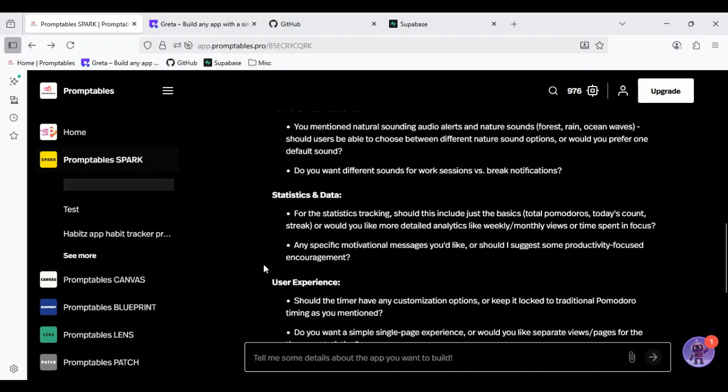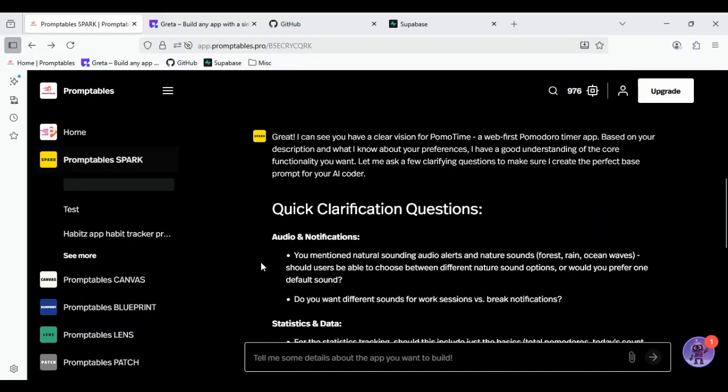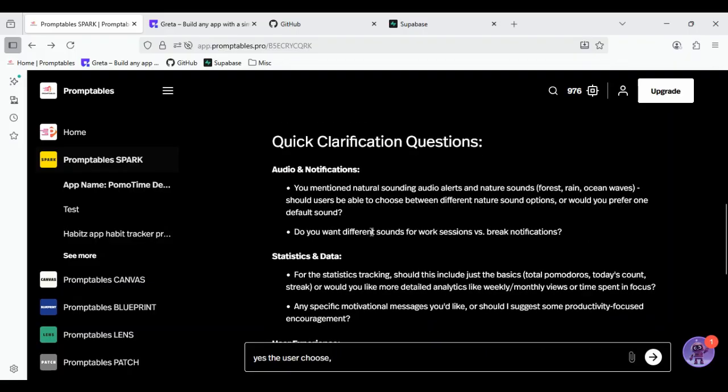Okay, so let's see what it has to say. Potential natural sounding. So let's say yes, the user can choose, and that's for the sounds that they want. Do you want different sounds for work sessions?